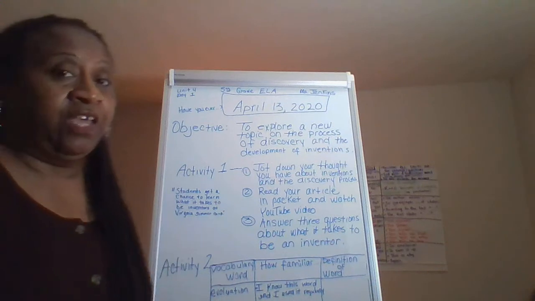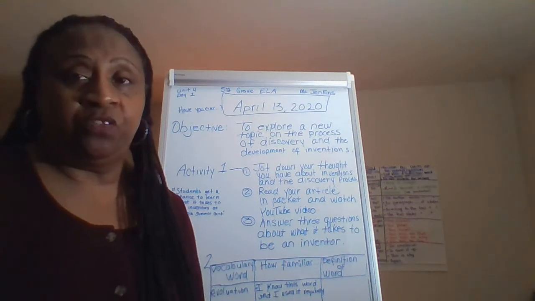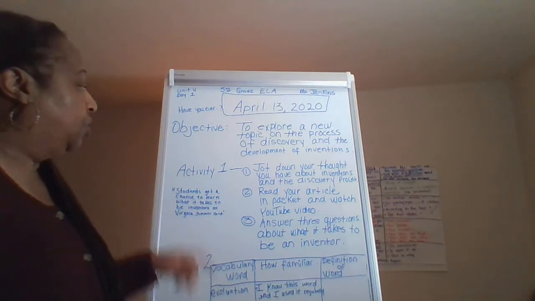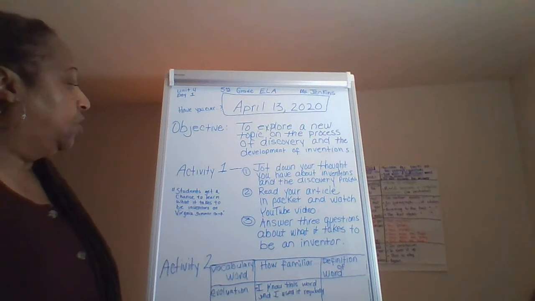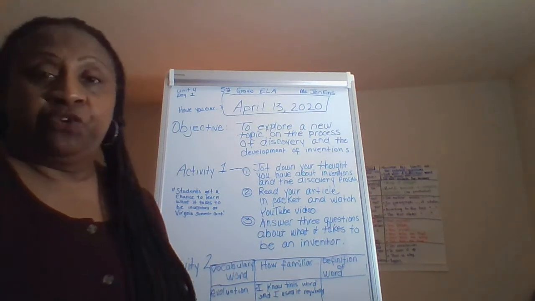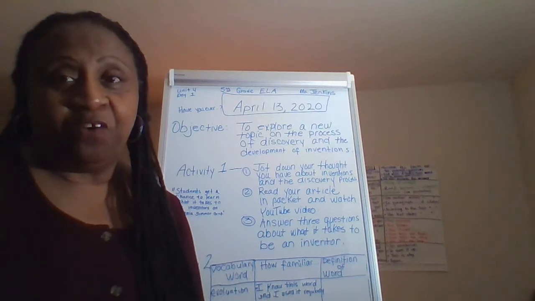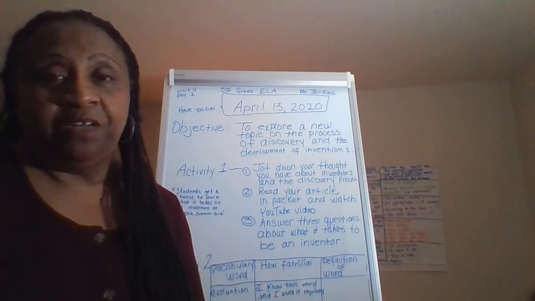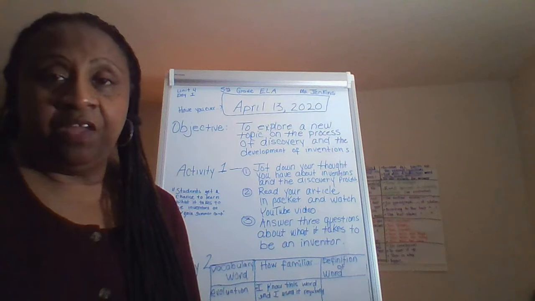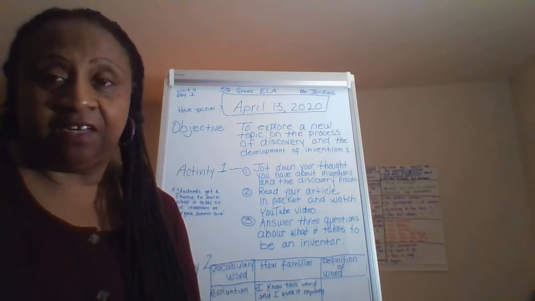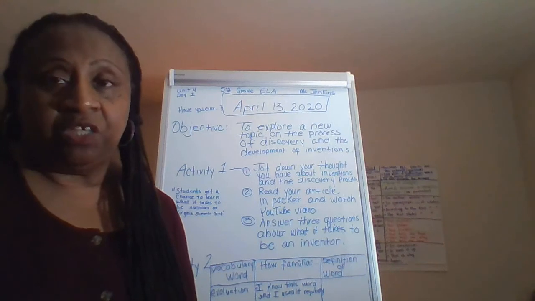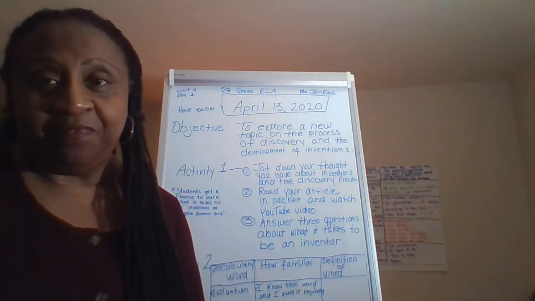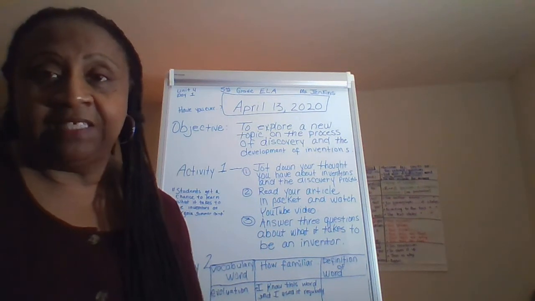All right, the second thing you're going to do is you're going to read the article. The article is titled, Students Get a Chance to Learn What It Takes to Be Inventors at Virginia Summer Camp. When you read it, I want you to do some critical reading. I want you to read, of course, to understand. If there are things that you don't quite understand, I want you to use your chunking technique. I want you to stop, chunk it, and make it clear. Make it make sense to you.